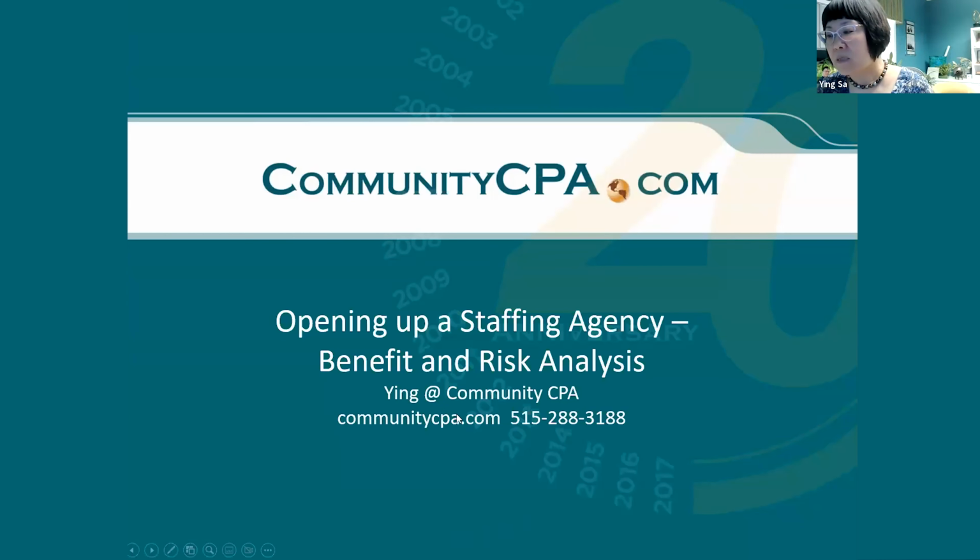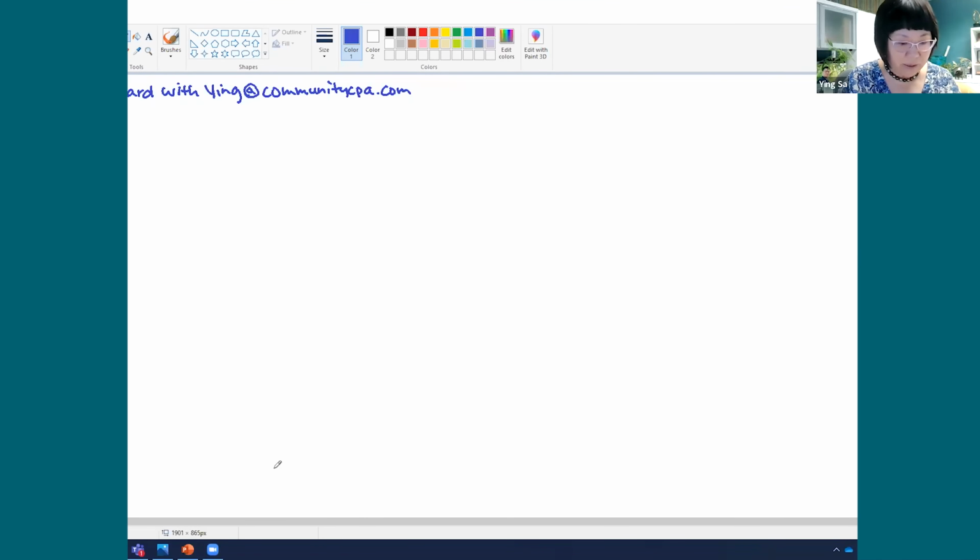And today's topic is opening up a staffing agency, benefit and risk analysis. This is my whiteboard. This is where I am going to talk to you. So we are going to draw, we're going to write, we'll make a note. You don't have to worry about taking a picture of this right now. You just focus on listening.